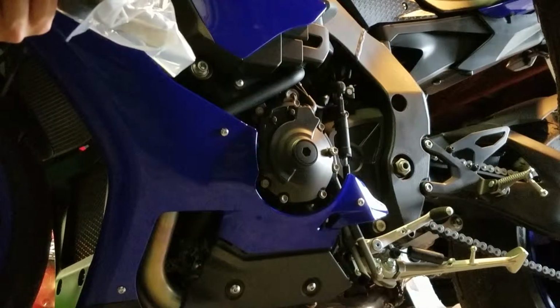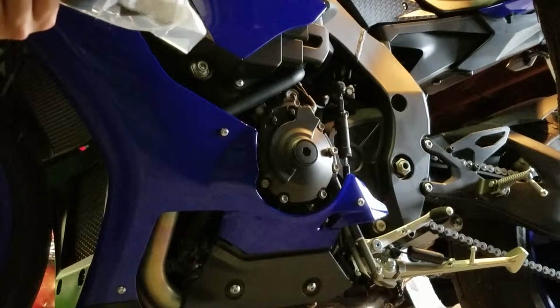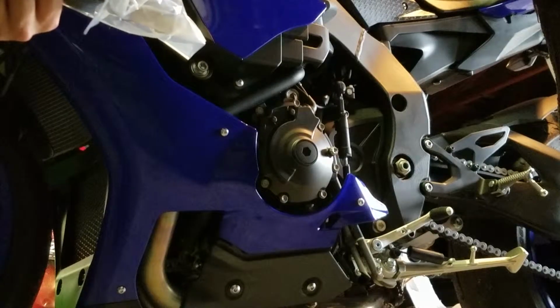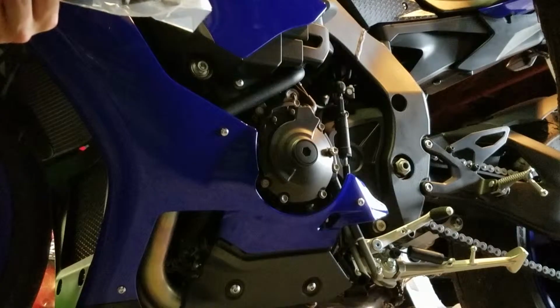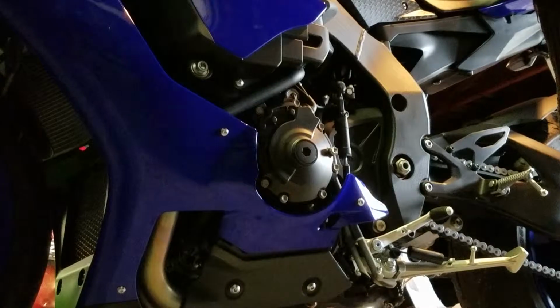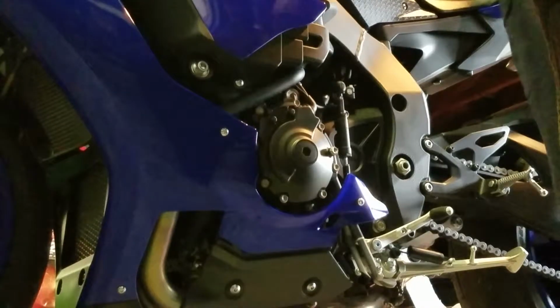They look like they're 10 millimeter as opposed to a 12 point fastener on the factory cases. These use a 6 point. So keep that in mind. You're going to need a 12 point socket as well as a 6 point socket to correctly install these components.